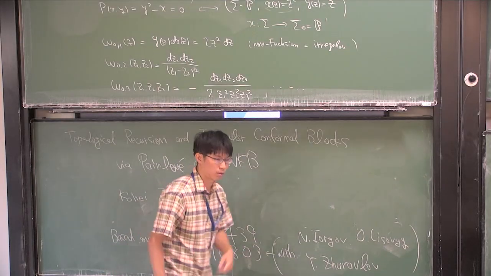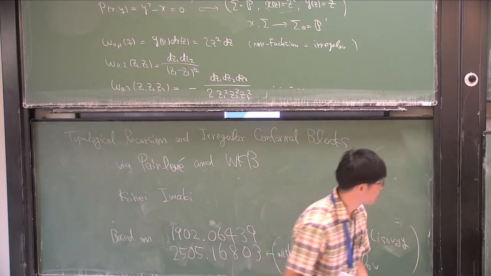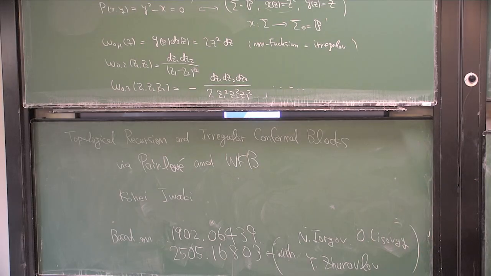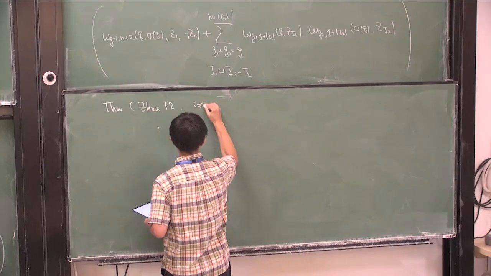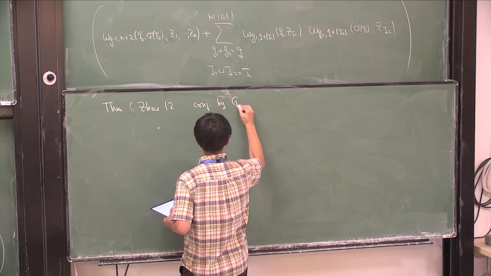And actually, this topological recursion correlator does have some relation to the differential equation. So this is the first remark. This was already known more than 10 years ago. It was proved by Jianzhou, but conjectured by Gukov and Sulkowski.